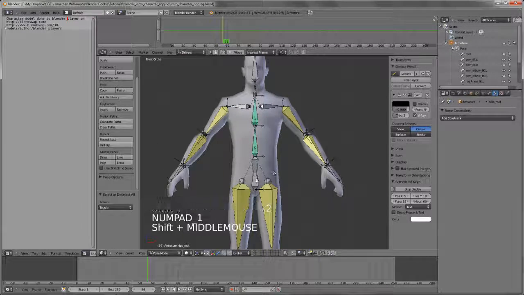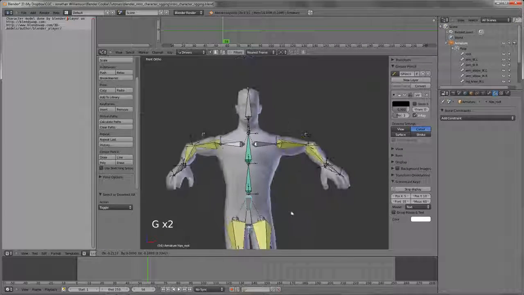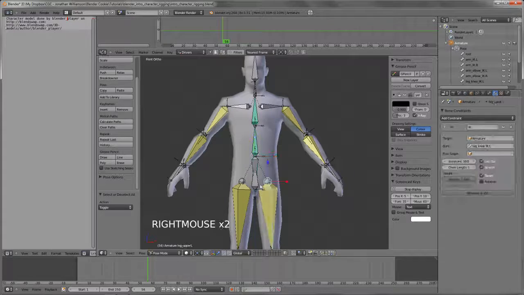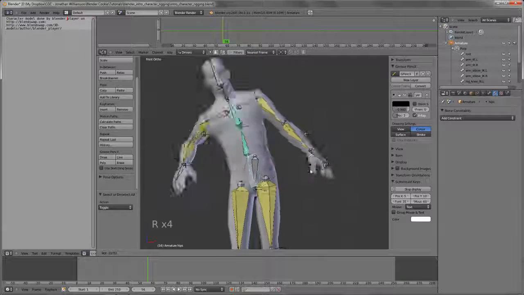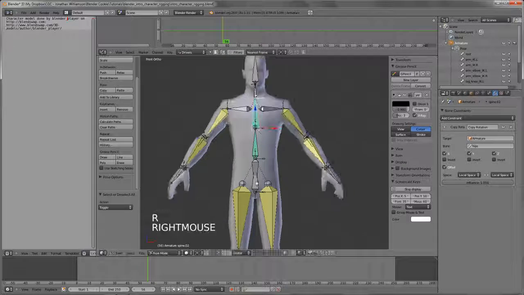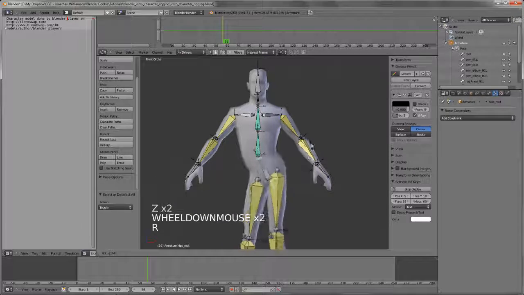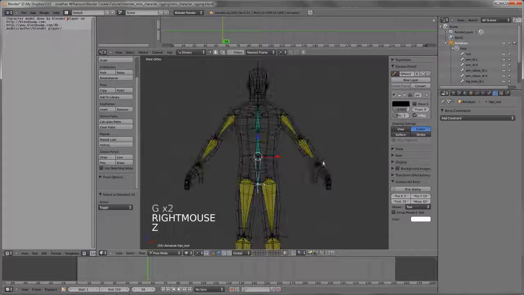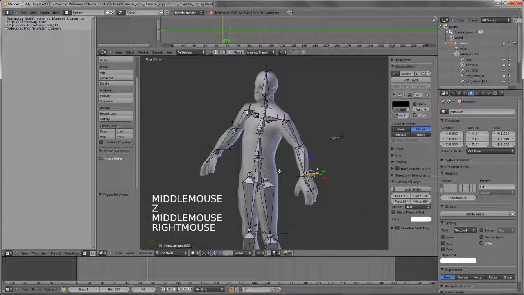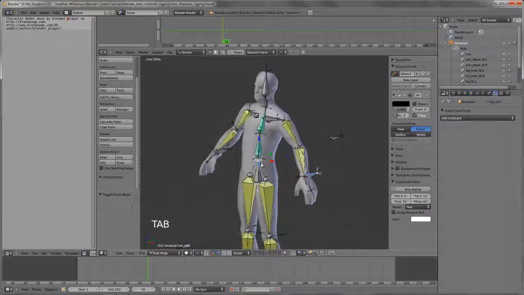Next thing that I want to do is isolate the hands. Currently, if we rotate the hips like this, or if we grab the hips, the hands do not move. If we rotate this one, the hands don't move either, which can cause some wonky stuff at times. But what if we want the hands to move? Let's set the parent of the hands to be one of our bones. Let's hit Tab to go into edit mode. We're going to select the hands, then select the hips root and hit Control P and keep offset.